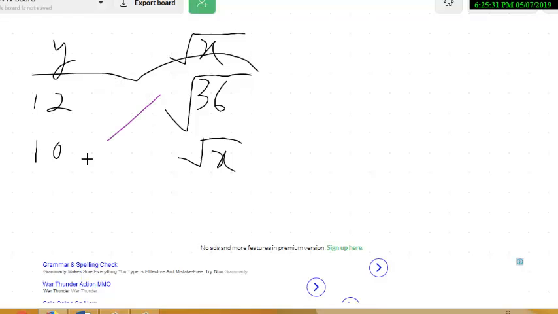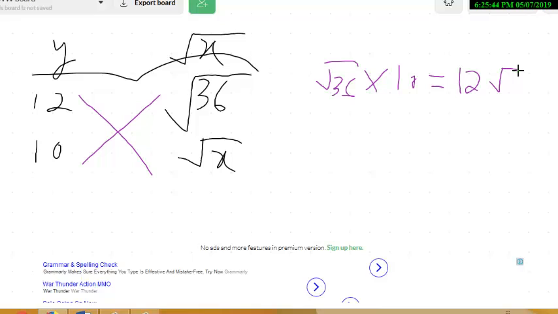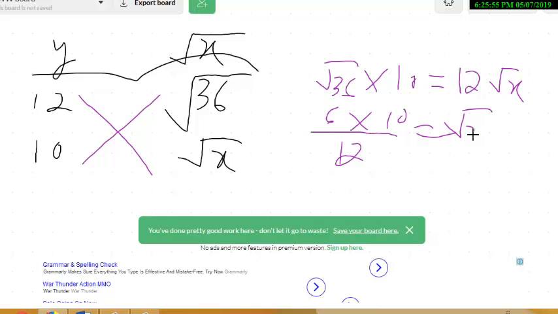I will put square root of x. I have to find this x, but you should put square root on it as well, because it is square root at the top of the heading. So please remember this idea. When there is a direct proportion, we use cross multiply. Remember, cross multiply is only used when the two variables are directly proportional. So I will multiply like this.